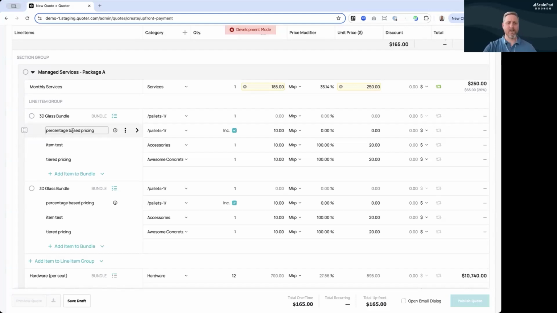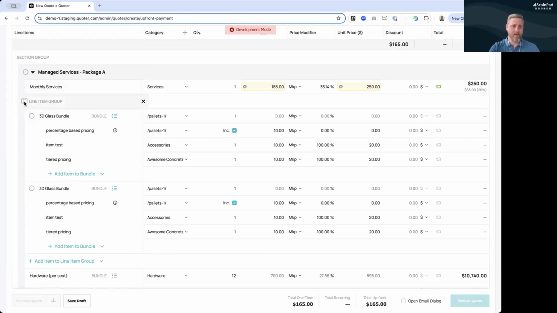So there's so much flexibility here around how you can configure this quote to make it easy for your end customer to know what they can select, can't select, and making sure that you really just put those guardrails in place and make it easy to communicate what you need them to sign off on for your managed services and your add-ons. And as you highlighted there, you can move around the bundles within the line item group.